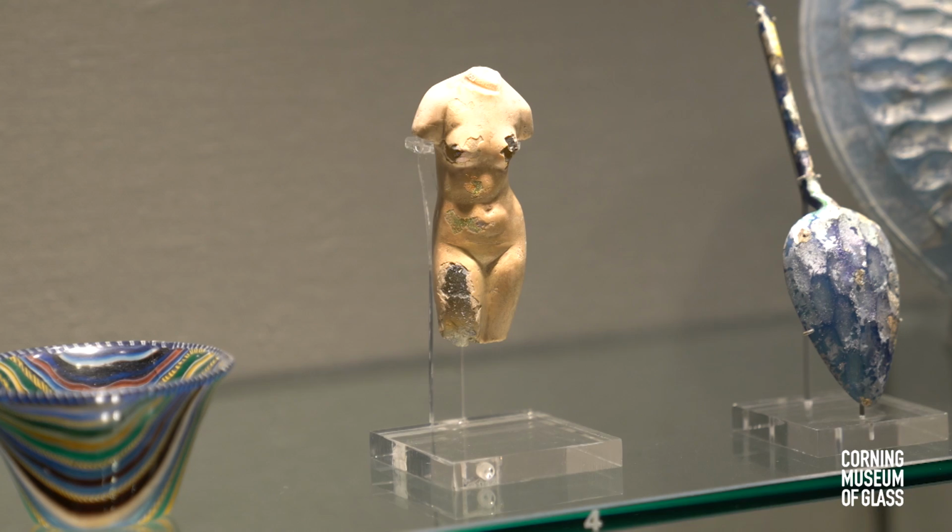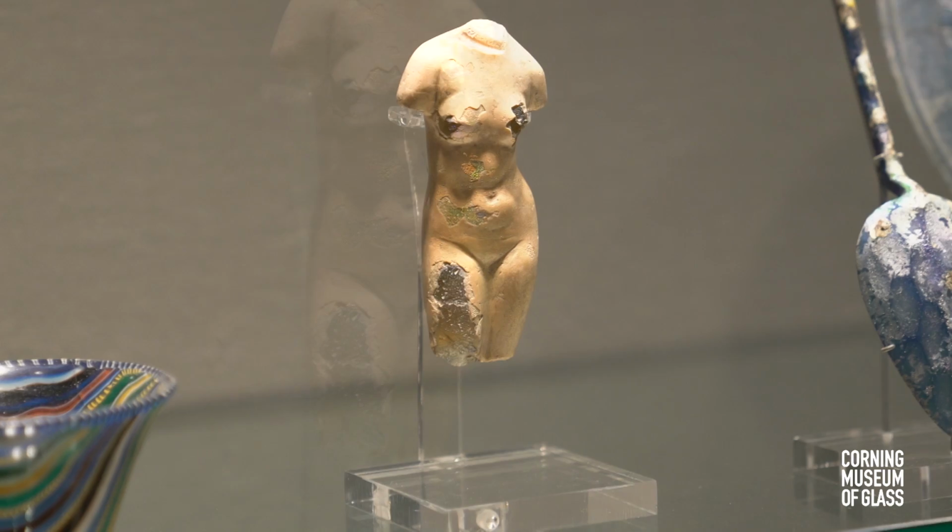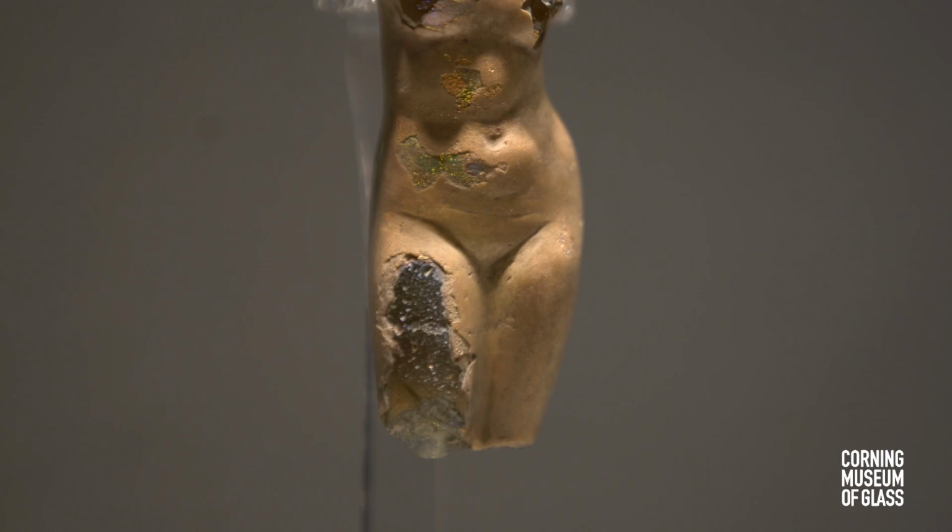We're going to focus specifically on this one figurine here, where you can see what we call weathering, these heavy, thick layers of weathering on the glass. They actually are formed from archaeological burial. And it takes several thousand years for that kind of thickness to develop. And it's caused primarily by the piece being buried in an environment that has a lot of water seasonally.